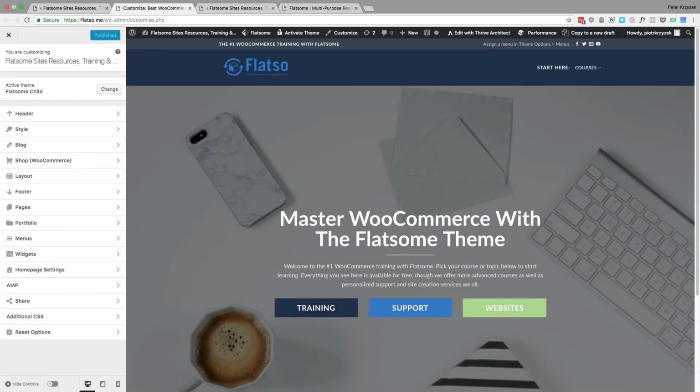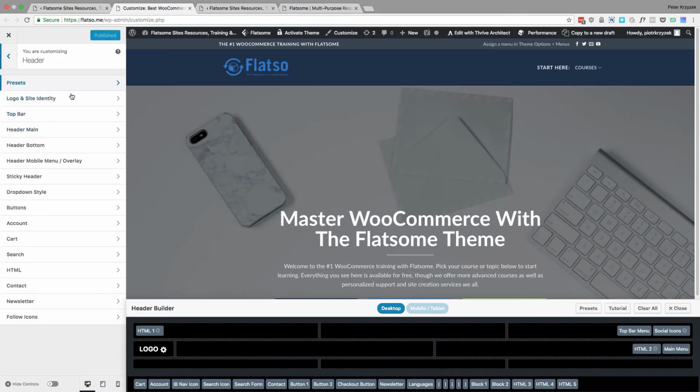So this is the Flatsome Customizer tool. It, of course, is built upon the WordPress Customizer tool, which allows you to edit, well, a whole lot of goodies, from the functionality to the style to how things are put together. The big and probably my favorite parts of this tool, though, in Flatsome and what they did with the Customizer tool, is they've done something phenomenal with the header. So as you saw, I clicked on the header on the left, and this popped up, the header builder popped up on the bottom. What this allows you to do is fully customize the header with the drag and drop options. So here's my header 2, this custom content here.